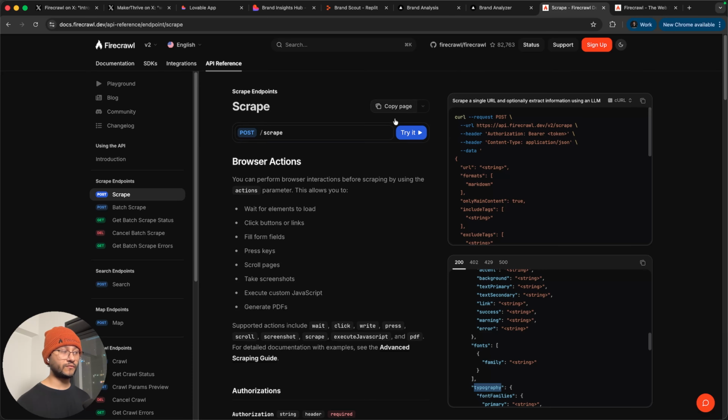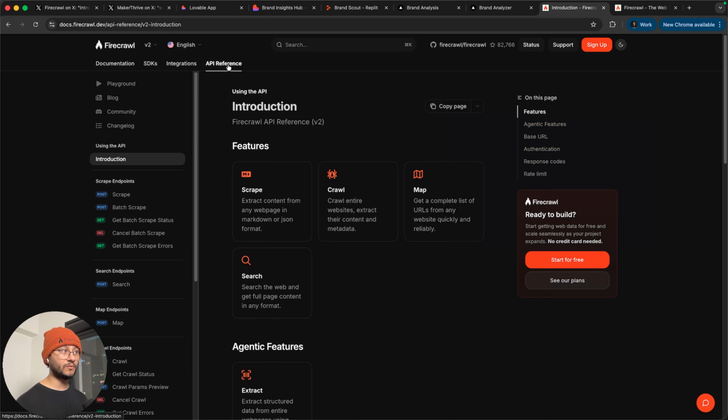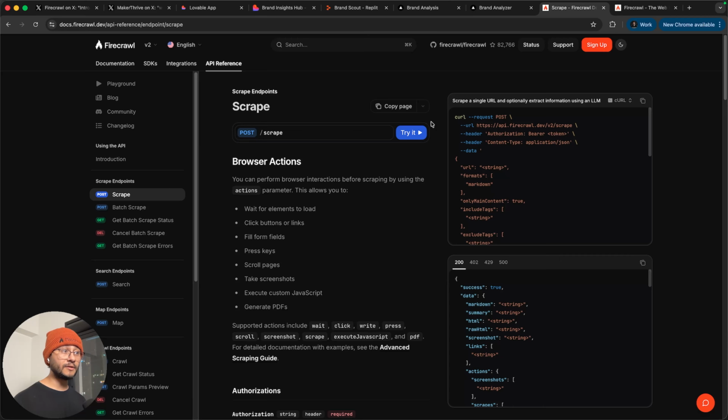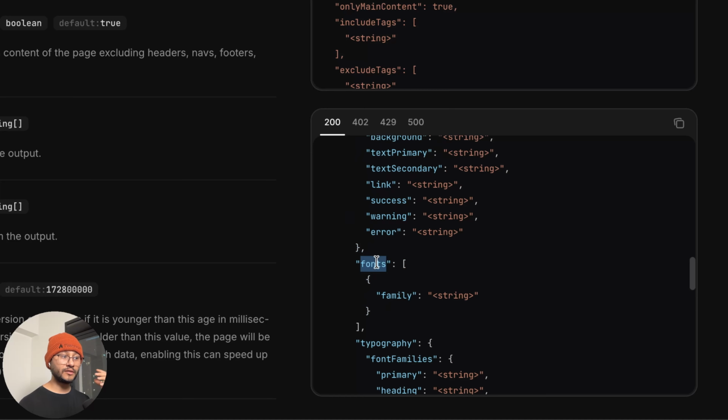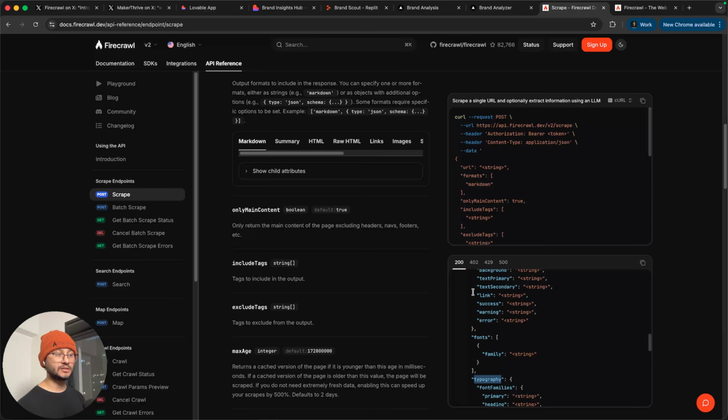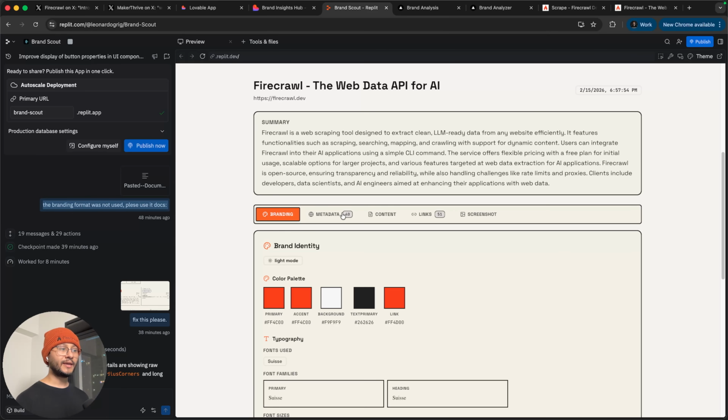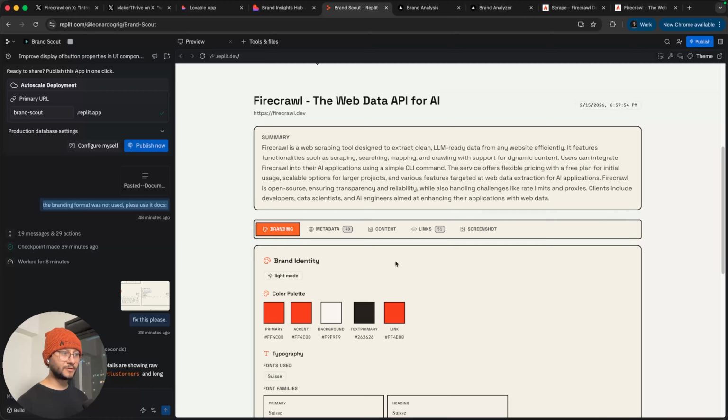an example for the branding format is just heading over to the API reference, clicking on scrape endpoint, selecting copy page, and it should already be in your clipboard, which will contain this right here, which is the branding output. The LLM will understand that inside of this structure, colors will be in here, the logo will be here. Down, you'll find the fonts, typography, all structured exactly like this. And because I fed this over to Replit, it seemed to design something pretty cool.